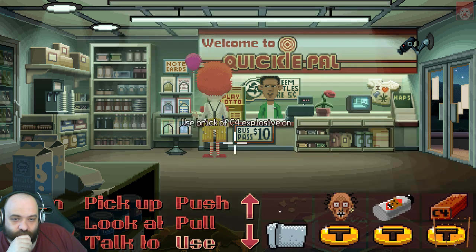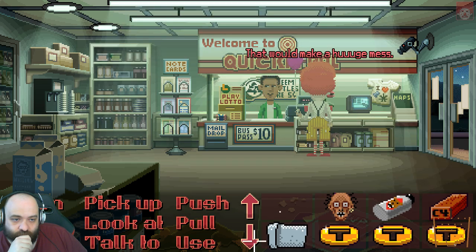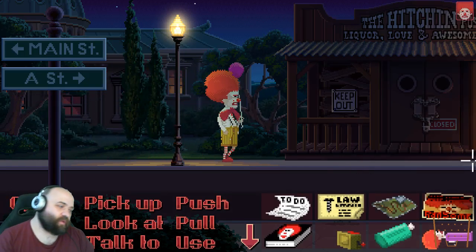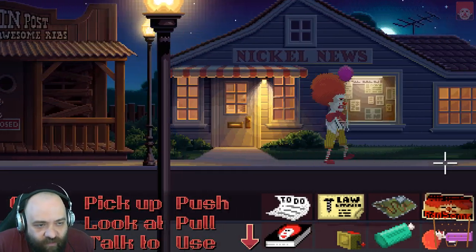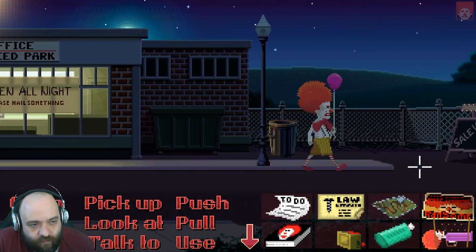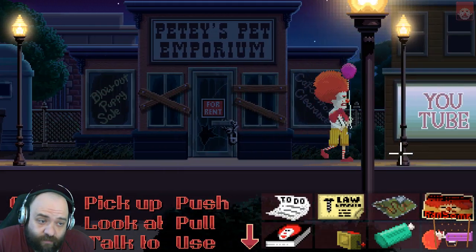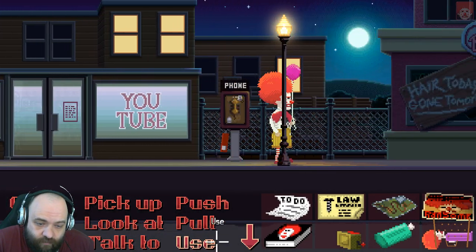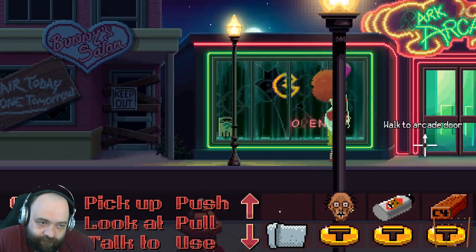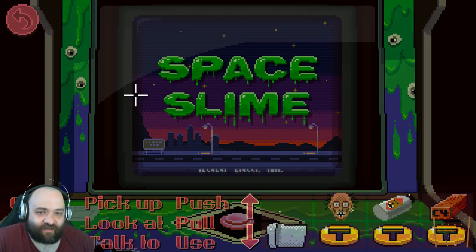That doesn't take tokens! That would make a huge mess! What about the phone here? That seemed to have been really busted. It's not here actually, it's B Street. That doesn't take tokens! I just don't think this is the thing to do here.